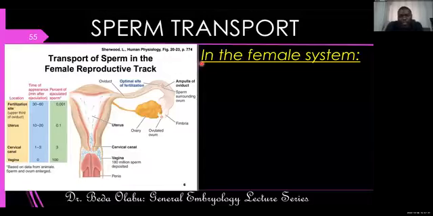Now, out of these 300 million sperms we are thinking about, interestingly, only 1% of the sperms actually climb through the cervical canal. Now, the cervical canal is usually closed, but around the time of ovulation, the cervical canal opens in readiness for sperm entry. So during that time that the cervical canal is open, about 1% of the sperms which are deposited within the vaginal canal actually climb up the cervix. The rest of the 99% of the sperms, we can just tell them bye-bye. So the ones that climb up, the ones which succeed to go up through the cervix, what promotes their movement?